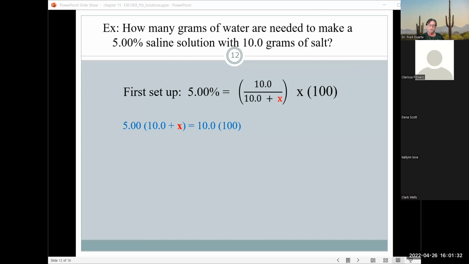All right. So what they did here is they end up with the following equation. You might ask, well, how did they do that? To refresh your memory, they took the quantity 10 plus X and multiplied both sides of the equation. That results in this canceling out, having 10 times 100 left over and moving that 10 plus X to the left side of the equation. All right, that's one way to do it. One can actually multiply 110 and then go a different route, but that's okay. This is one way to do it.